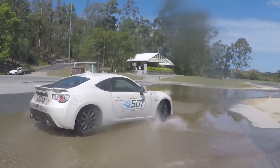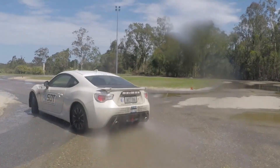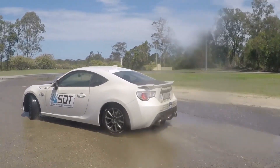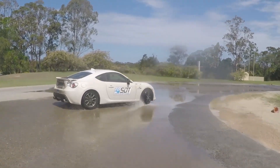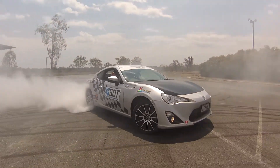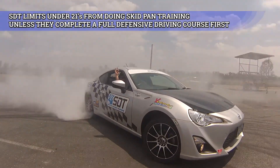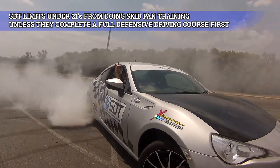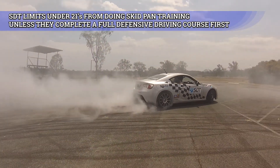If the young driver is going to exploratively learn and test their limits, such training is probably beneficial — at least they will learn in safety and know the correct techniques. My daughters have no interest in cars and fast driving, despite their dad's profession, and so to date they've done very little skid pan training. They are not likely to get into a skid due to their behaviour, and the vehicles they drive have stability control with quality tyres fitted. The research into teaching young drivers skid control is very condemning, in that it creates overconfidence and a show-off sense of ability that leads to more risk taking and ultimately more crashes.